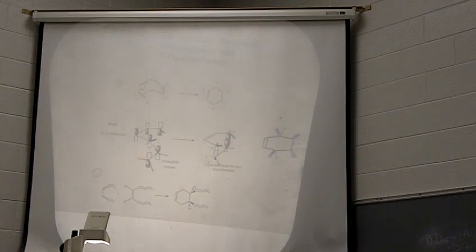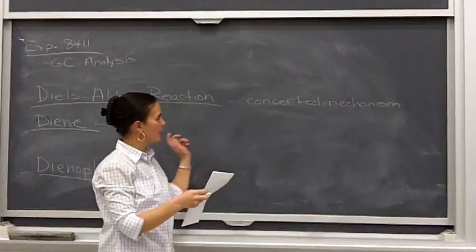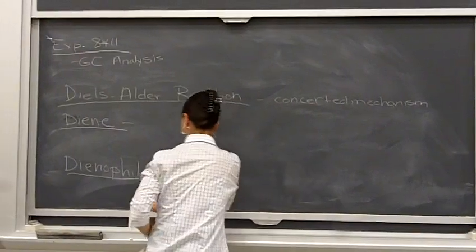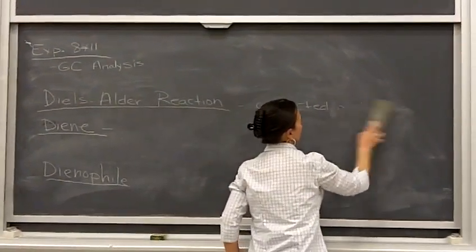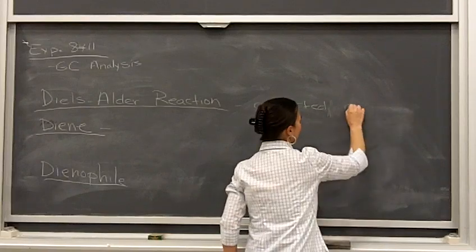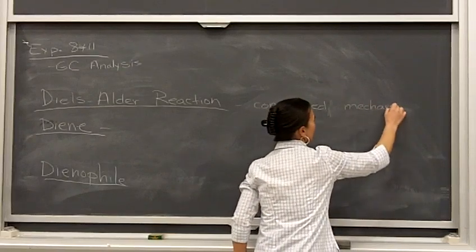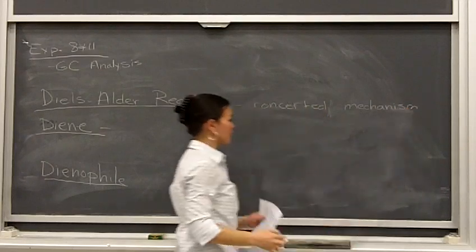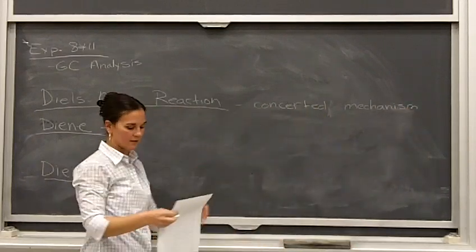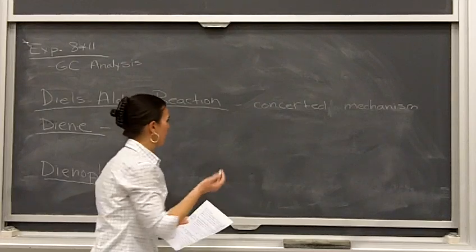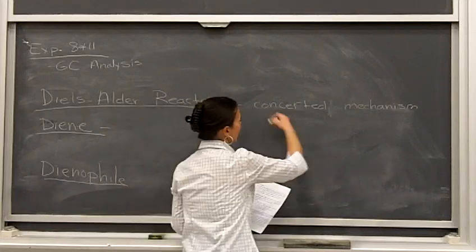So the Diels-Alder reaction is known by a couple terms, okay? It's a concerted mechanism. So what that means is you've got it happening in a single step. Maybe it'll look like 2 words here, or 1 word, it's 2 words. It's happening in a single step, and you've got a cyclic transition state. We don't have an intermediate here. We just have a transition state. We've got our concerted mechanism.